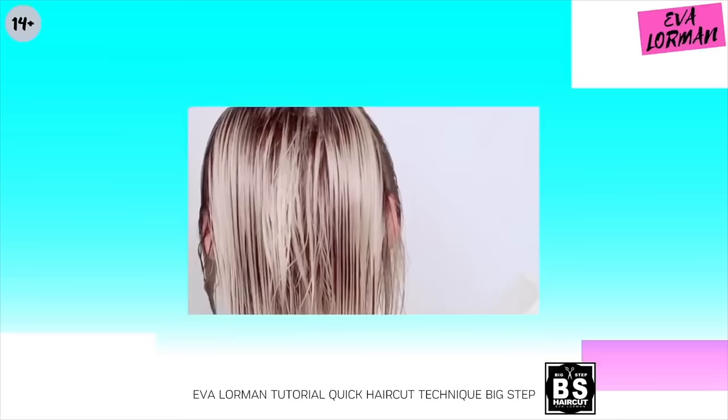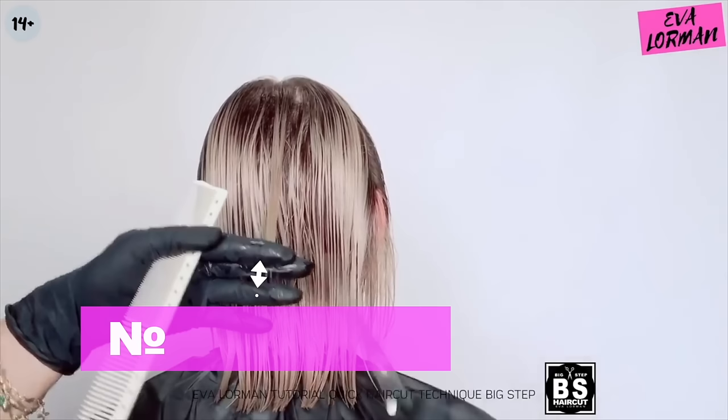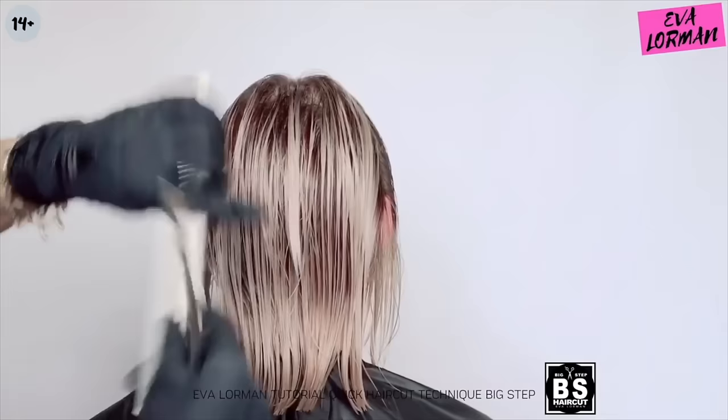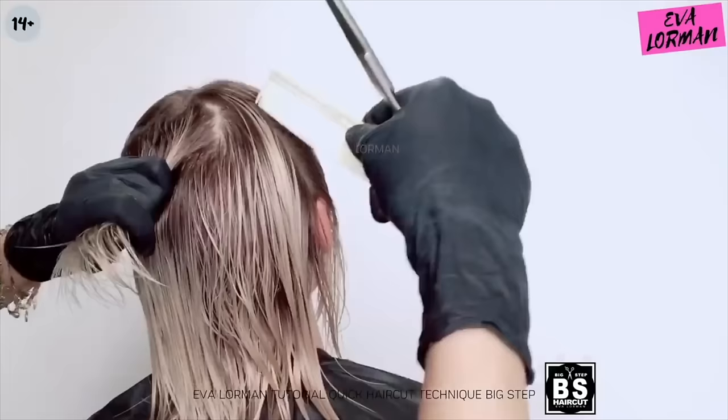Step 2. I separate the strand in the top zone. This is the second control point. Its length is 20 cm. Next, at the level of this point, I cut the entire top zone.